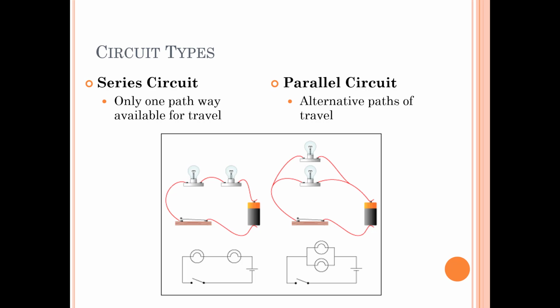In a parallel circuit, there are multiple pathways available for travel. This means that if one pathway becomes inactive, the lights will continue to work as there are other pathways for that electrical pulse to travel. If we take that Christmas light strand again, that one light that burns out would not stop the rest of the lights from lighting up if a parallel circuit is used rather than a series circuit.